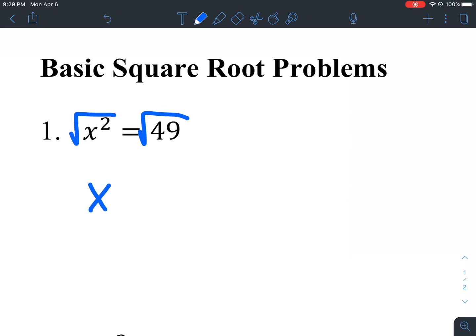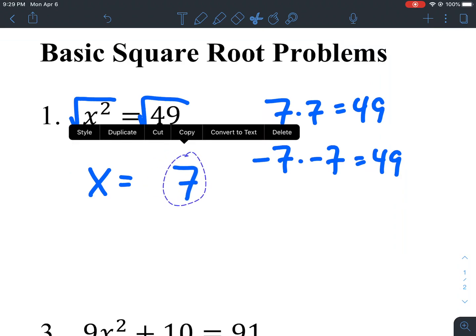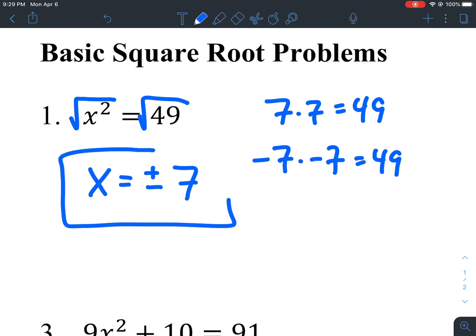Now, a very common mistake that'll get made is students will say x equals 7, and they will move on to the next question. Now, x equals 7 isn't completely incorrect, but it's not completely correct either. If you remember, when we take the square root of a number, we have to take into consideration the negative option as well. Because yes, although 7 times 7 equals 49, negative 7 times negative 7, so negative 7 times itself, is also a positive 49, since a negative times a negative is a positive. So if we just have 7 as our answer, it's not completely wrong, but it's not completely right either. So our final answer should be x equals, we learn this symbol, plus or minus 7.